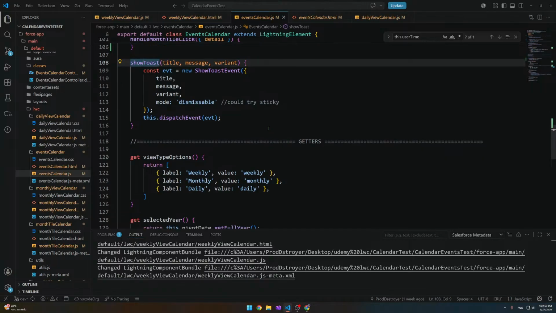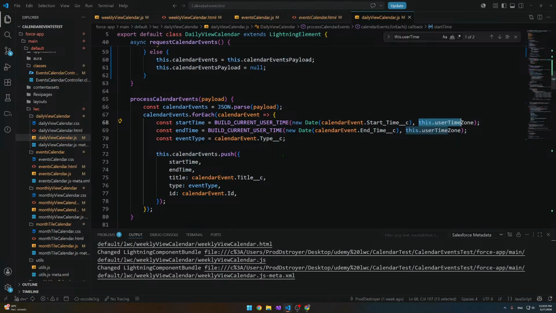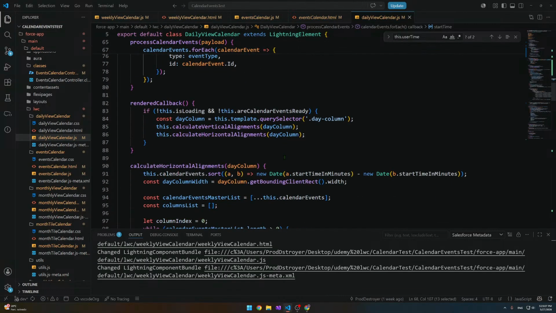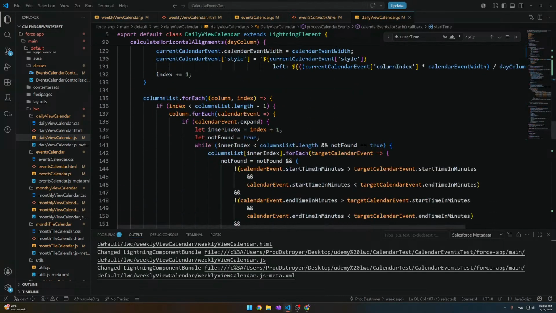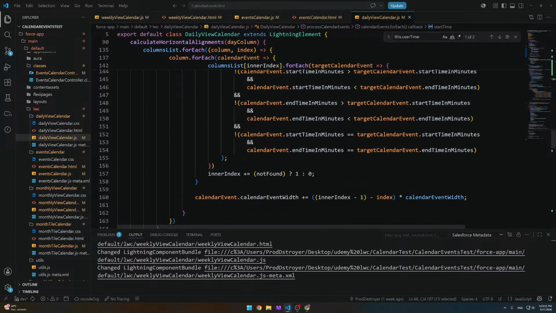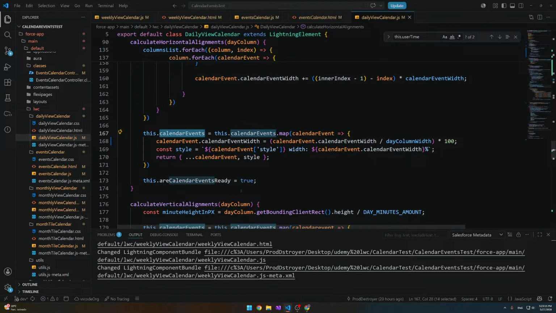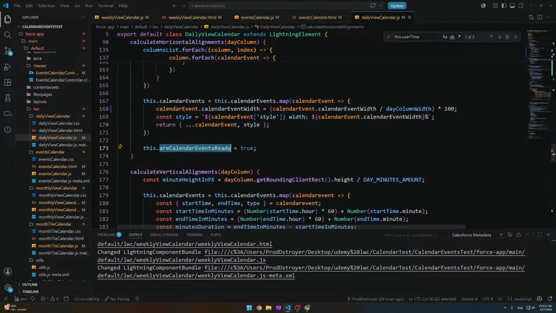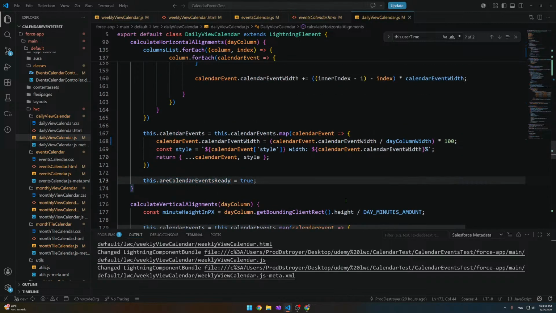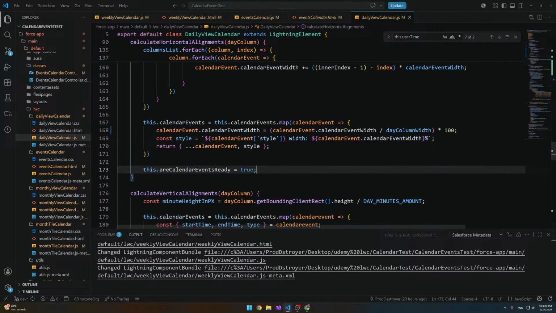Incredible. So daily view calendar. If I process the calendar events whenever they're ready, because they're going to get ready here. Do you have an await?